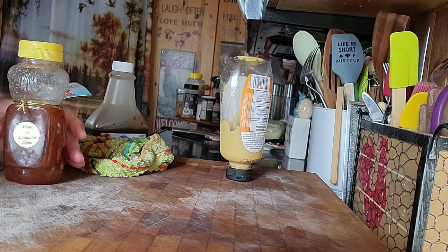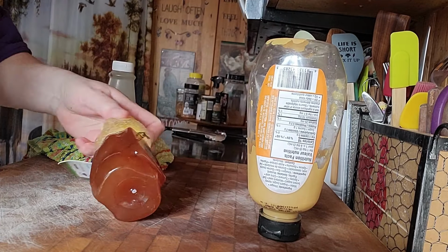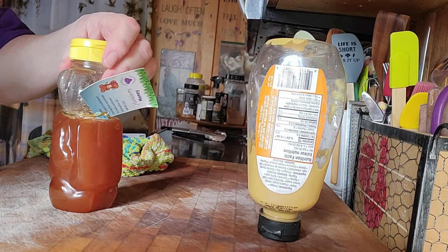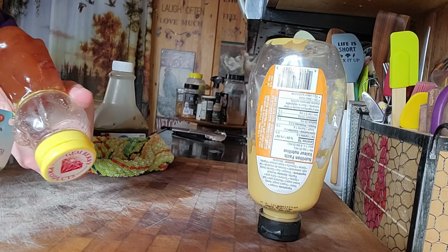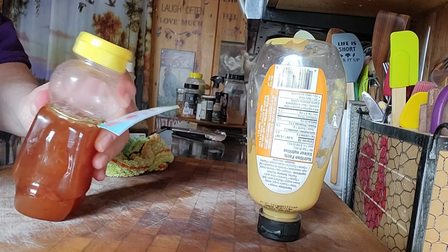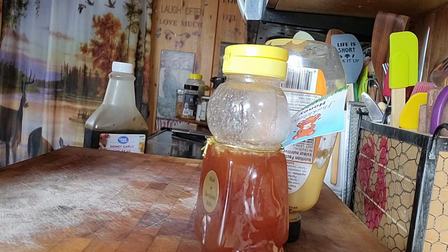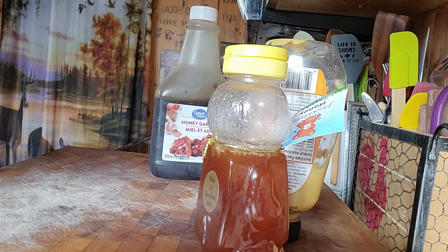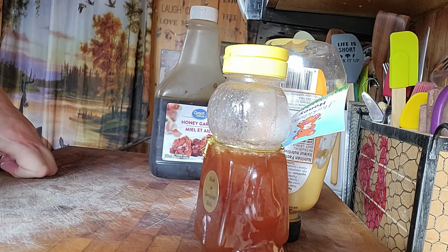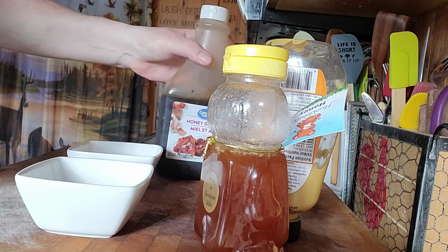I'm gonna make two dips to go with the chicken. I'm gonna make honey mustard. I think Scott sent me this honey. It's huckleberry. Look at that. That is pure honey. See how that's hardened? If your honey does not harden, honey, it's not pure. I'll probably have to microwave it for a minute, about 20 seconds or so.